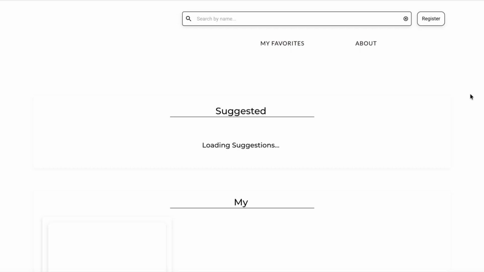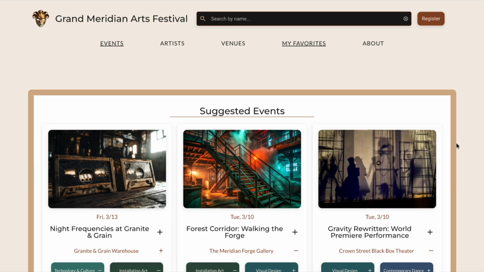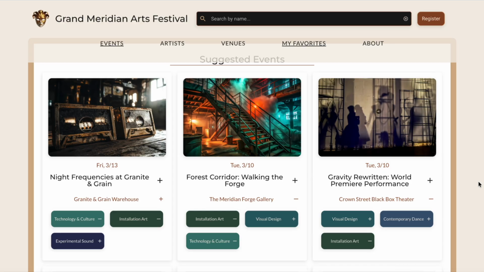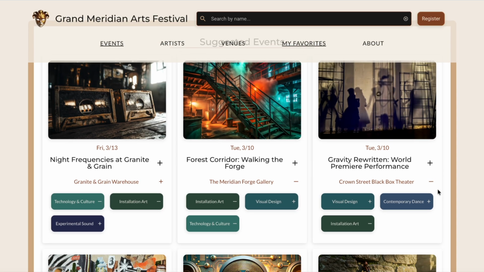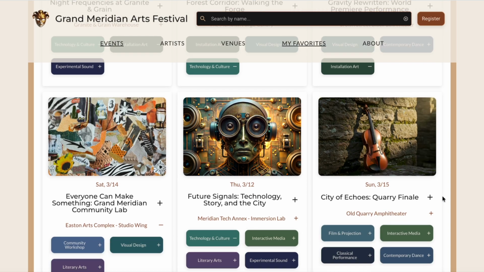now it's going to suggest events for us out of everything that we haven't liked yet. So now you see it's got what, 6 events here that it's suggesting for us. So this is a great way for the user to discover events that they may not have seen yet. This is especially great if you have a good amount of events in there, that they probably didn't see everything. This brings some to their attention that fit with what they already like.